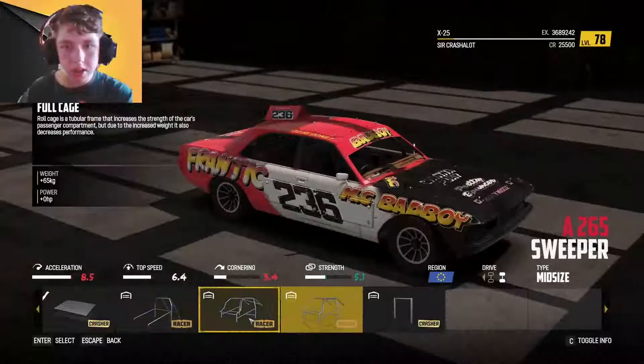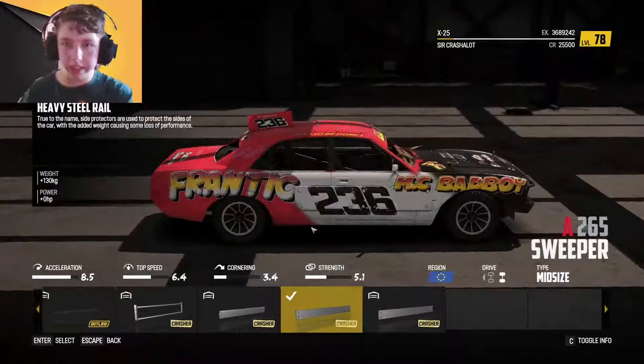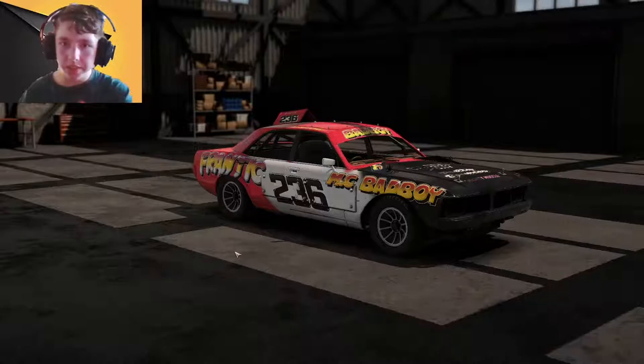Which one looks more durable? Whoops. No, I'll do this one. And apparently it already has side panels, and I like that you can paint over it. That's kind of cool. A bar? Apparently it has one. Oh yeah, it has that. What about the bumper? Apparently it has a bumper as well. This thing is actually pretty decked out already. That's kind of cool. It's got some pretty decent armor on it.